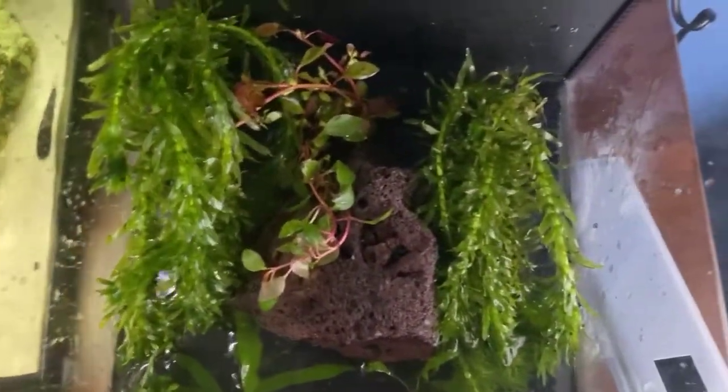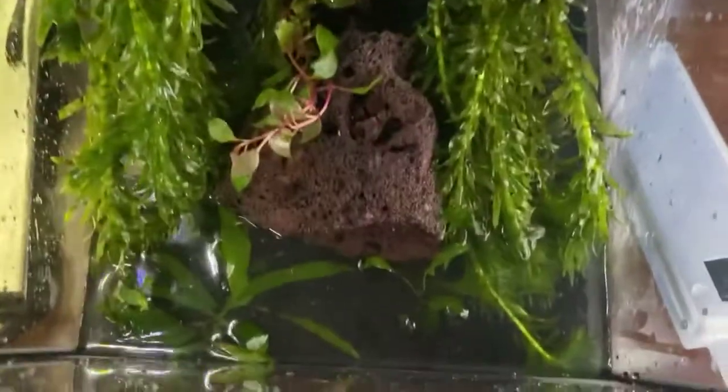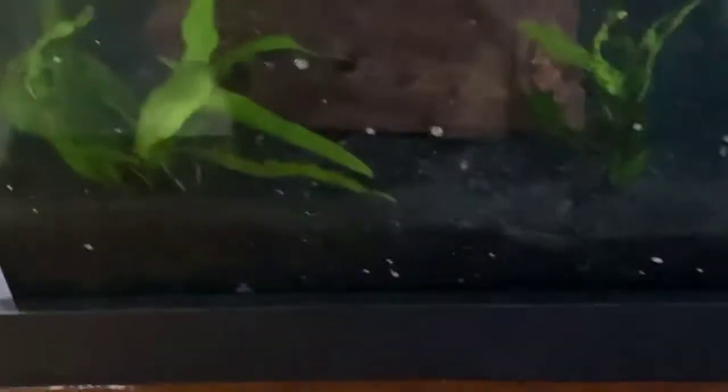I've planted it and now I'm starting to fill it up. Look at all the plants in there — the red one, two others, and then I got two from the XL tank up front. You'll see them better once it's done. So here's the tank all planted — we've got the rock, the two plants up front, and three plants in the back. I might want to get more red plants in the future because it's very green right now.